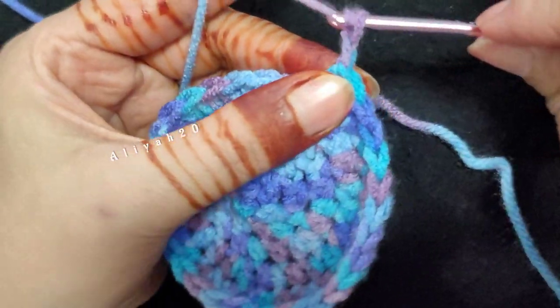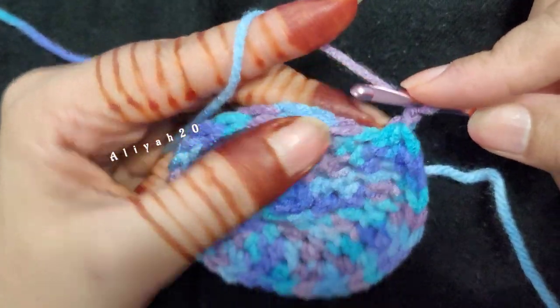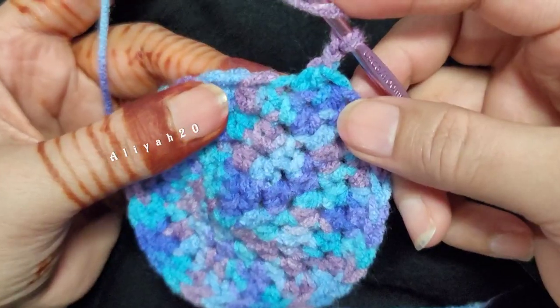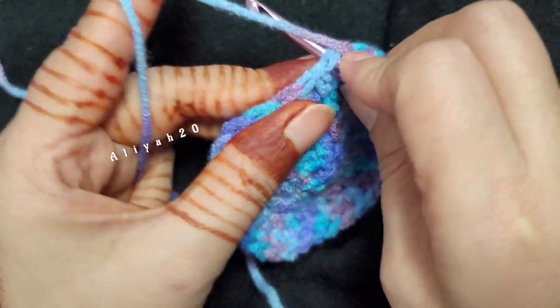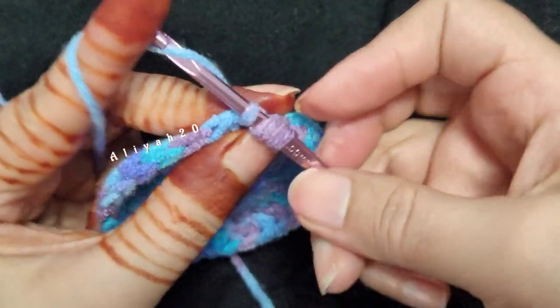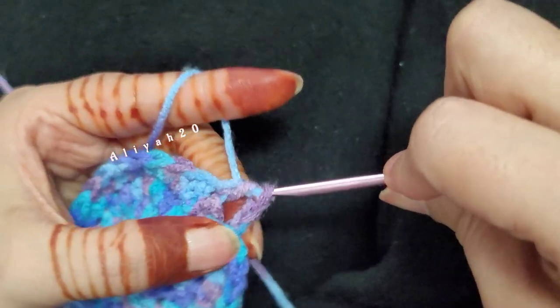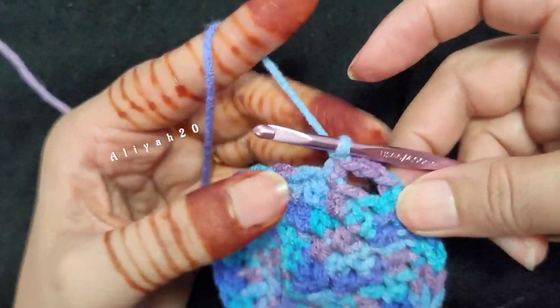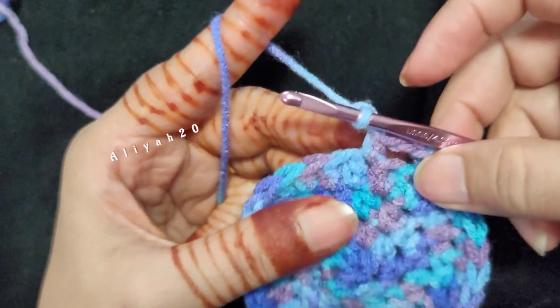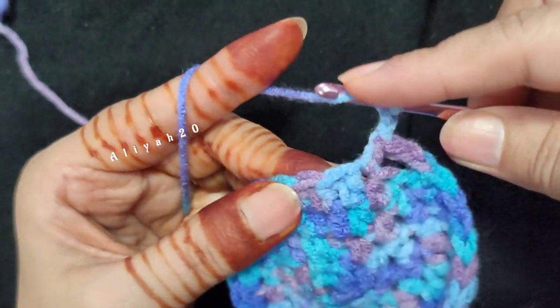Start by chaining 2. Then skip 1 stitch and yarn over and insert your crochet hook through that next stitch. Yarn over, pull through. Yarn over, pull through all 3 loops. And then chain 2 and repeat the process until you get the desired length of your water bottle sleeve cover.